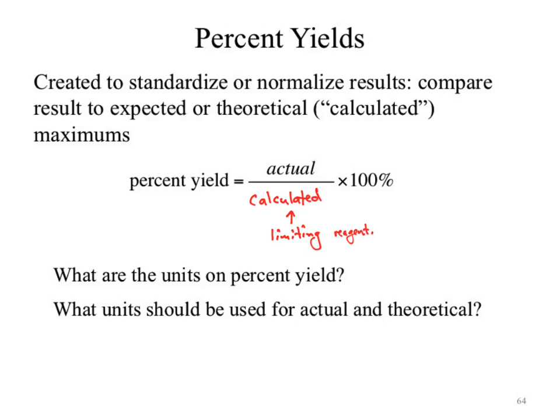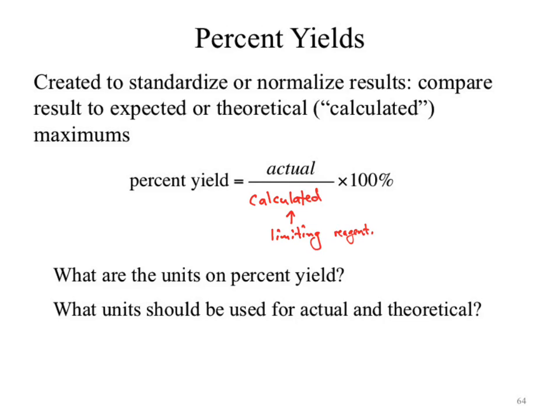If you were to measure an actual yield of something in lab, what do you think the units would be? Grams. Why? Because you can actually measure it. You have balances that measure amounts, right? Yeah, that's how we measure things in lab, using a balance, which measures mass.